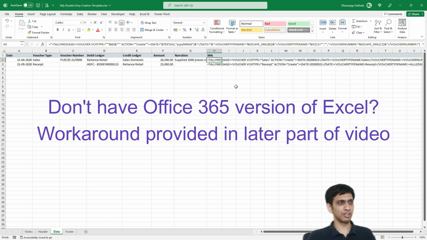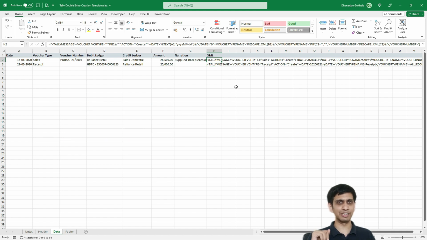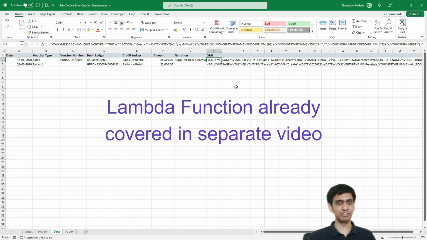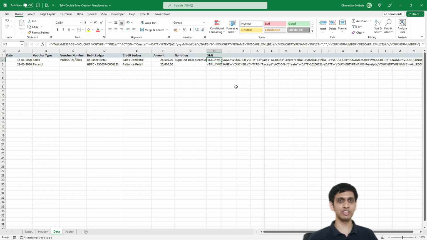There is one lambda function in this which is not supported in versions like 2007, 10, 13, 16, 19. It is supported only in the Office 365 version. What changes you have to make for that, I will explain in the latter portion of this video. For now, let's begin with the process.